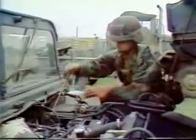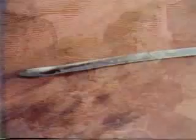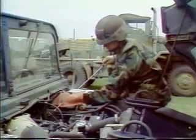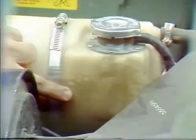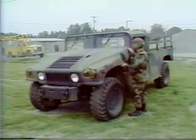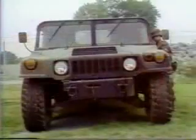Pull out the oil dipstick and check the oil level. The dipstick should indicate a reading between the full and add 1 quart marks. If necessary, add the required amount of oil. Another under-the-hood check to make is of the cooling system. When the system is cool, check to see that the coolant level is at the cold fill line. If not, add the necessary amount of coolant. This completes the under-the-hood checks. Now carefully lower the hood and secure the latches.